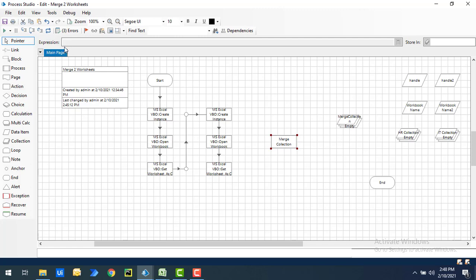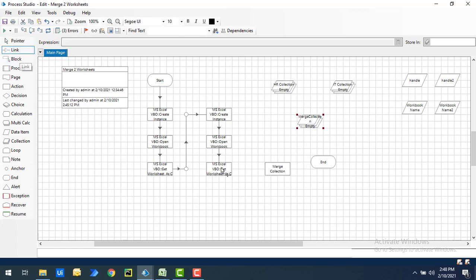All right. Now, let me link the action once again from get worksheet as collection, that is for workbook 2, to merge collection, and from there to an end. All right. Now, let me tell you one thing before running this process. If you see over here in my HR collection, I'm having the same number of columns as we have in the IT collection.